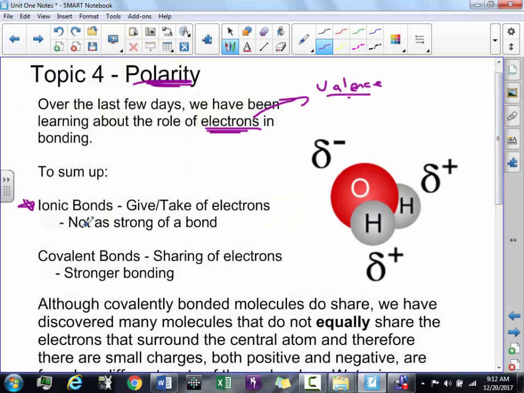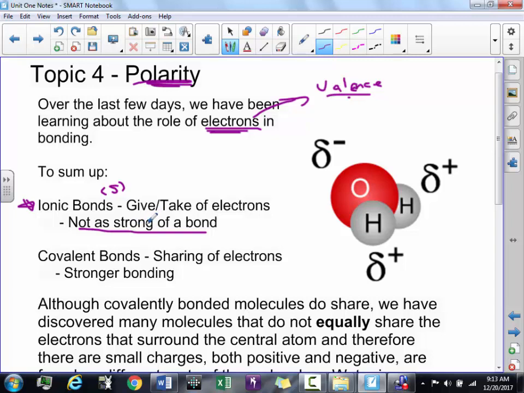Now, here's one of the issues, is that it's actually not that strong of a bond. Why? Anybody know? I've talked about this before. Why is an ionic bond actually very easy to break under the right conditions? How do you break an ionic bond? Dissociate it by adding. Yeah. So even though ionic compounds are usually in a solid format, the ionic bonds within an ionic compound are actually easy to break.